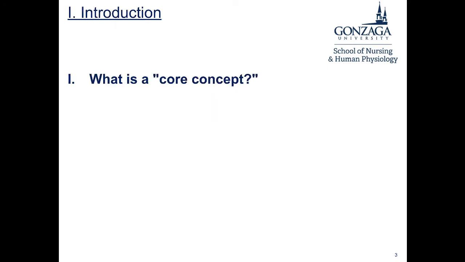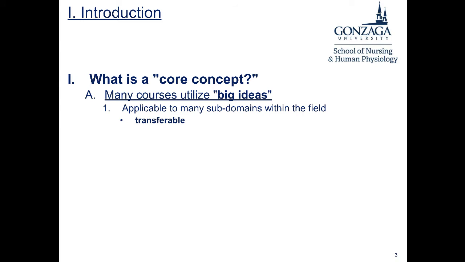So what is a core concept? What do I mean by that? Basically, it's a big idea. You guys are familiar with the term, a big idea. So many courses, many disciplines try to utilize, well, what's a big idea or theme within a discipline? But basically, a core concept or a big idea is something that is applicable to many subdomains within the field. So it's transferable, let's say, within the discipline of physiology, or transferable within biology.